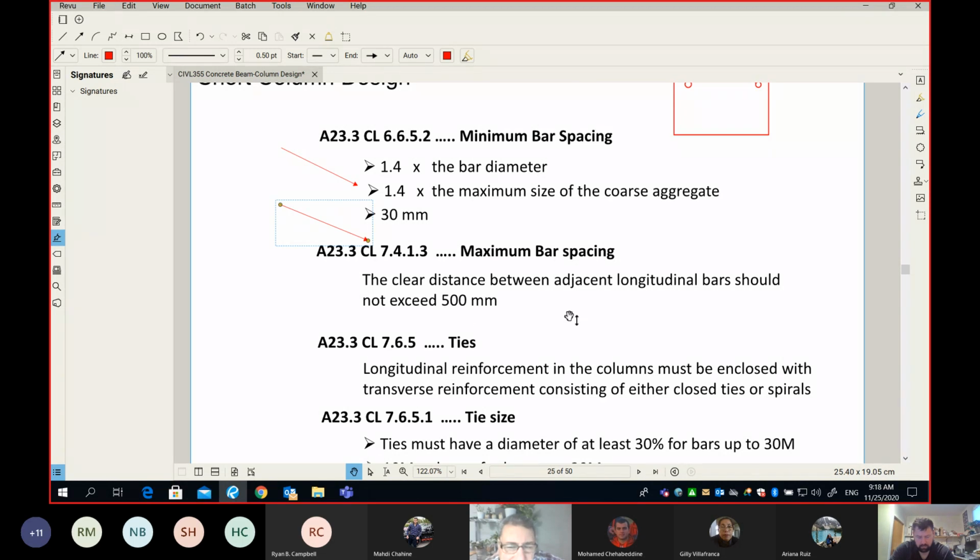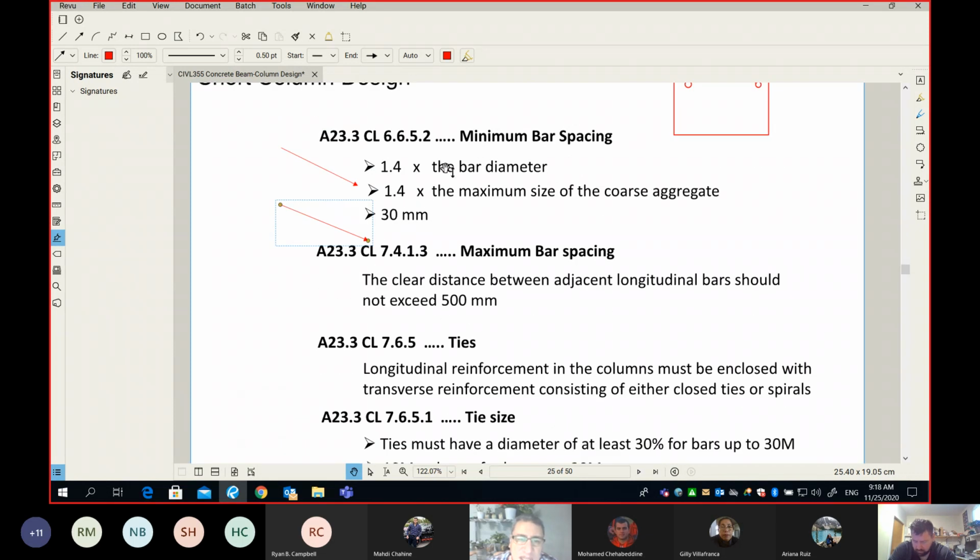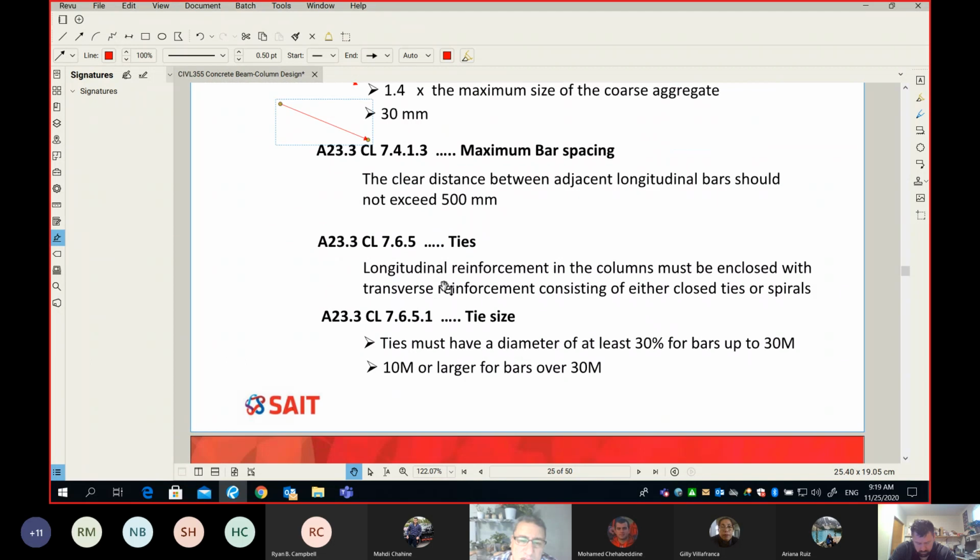And does it remind you of something like this 500? Does it resonate to you? That's the same in the slab. In the slab, you cannot space the rebar in slabs more than 3 times the H, the thickness of the slab, or maximum 500 mil. Now, there are still a few more conditions and requirements from the code, but these are for the ties. So, we finished already the requirement for the vertical bars.